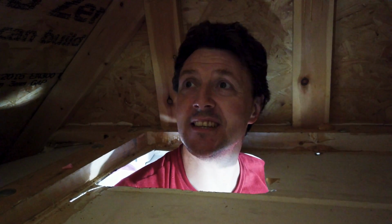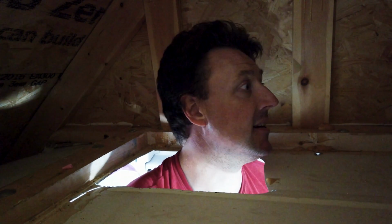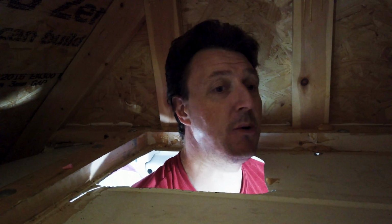There's some bits in here that need tidying up that I couldn't see, just some nibbling ends. But I tell you what though, it's bone dry in here.